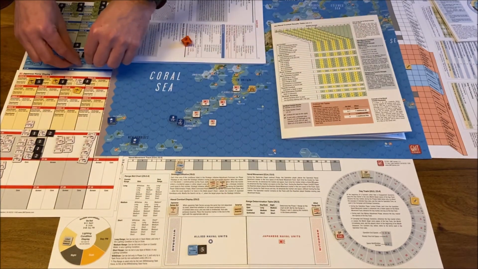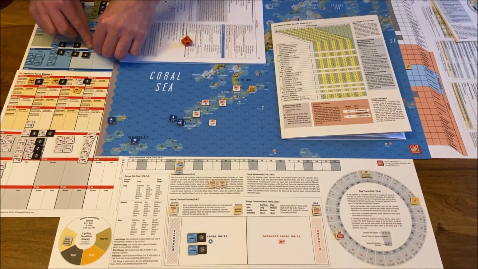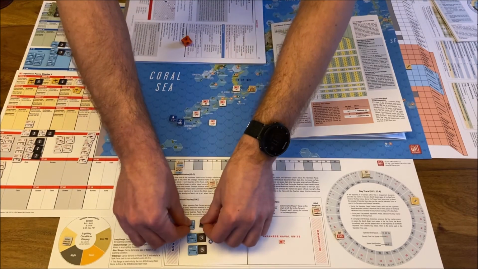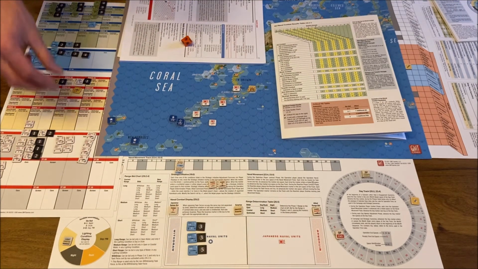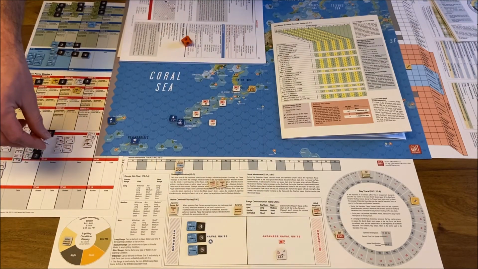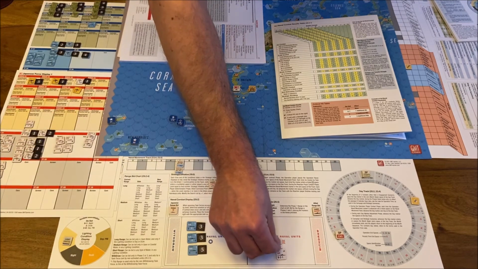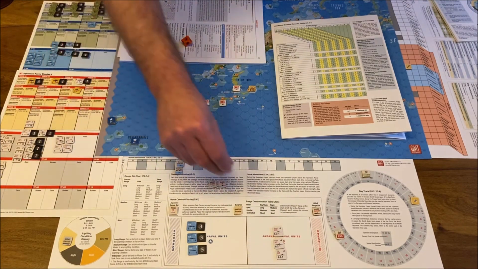Let me put them here. They will immediately bid for withdrawal for the next turn. But first of all, let's see what the first turn will bring. And we are putting, of course, 6 of the battleships here. 4 of the battleships. We don't have 6. We have 4 of them.